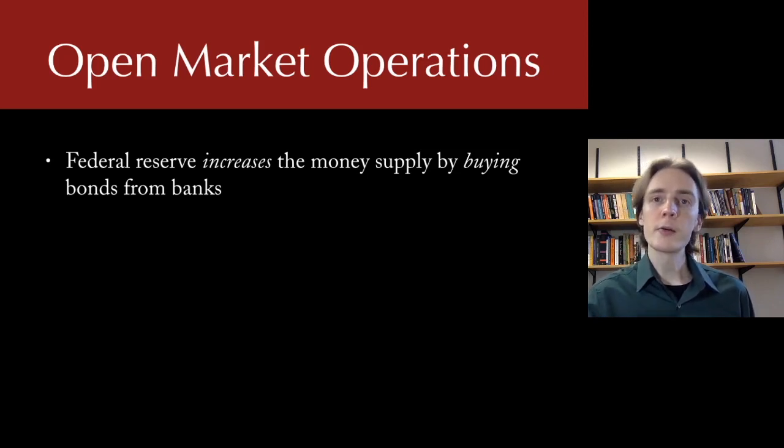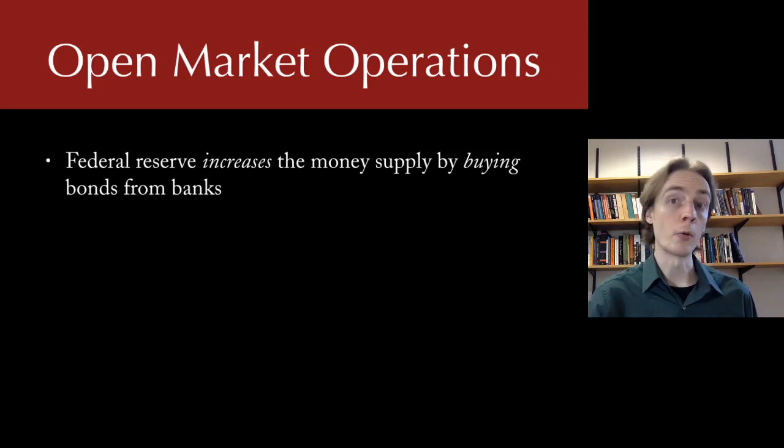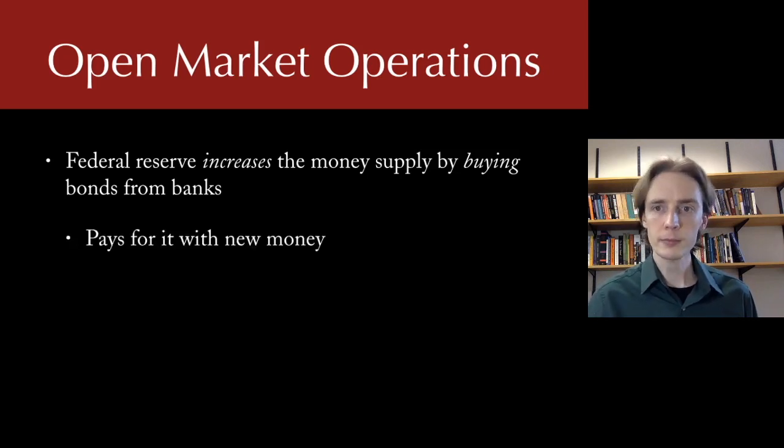So when the government issues debt, it gives an IOU to banks, and banks hold some of those. Then the Fed is able to go in and pay for those from the banks with new money. And that's how money enters the economy from the Federal Reserve, through the banking system. The banking system then distributes it via loans or via their own promises to the rest of the economy.